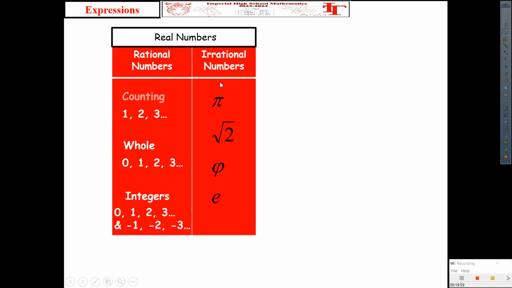We're going to get more into these kind of numbers this year because these are the easy ones. These are the ones that we need to really focus on. Okay? So for right now, on that column of your real numbers, copy that, please. We can have those as samples. So, rational numbers are any of these numbers, whether counting, whole, integers, that could also be expressed as decimals and fractions. Irrationals cannot be expressed as decimals or fractions. You're like, Mr. Q, isn't pi a decimal? Yeah, but it's a never-ending decimal.